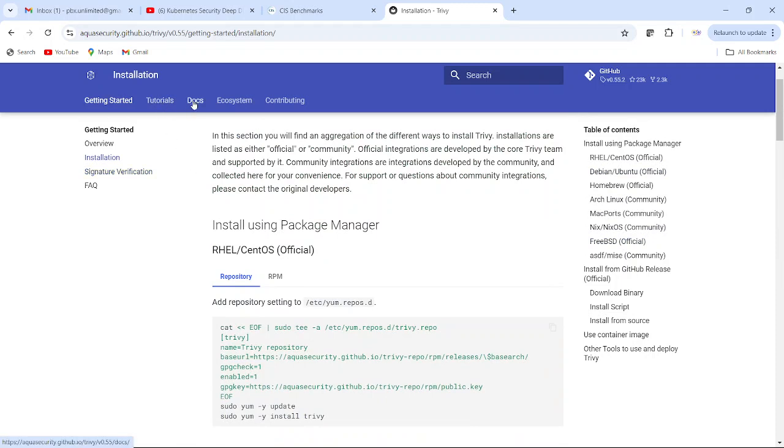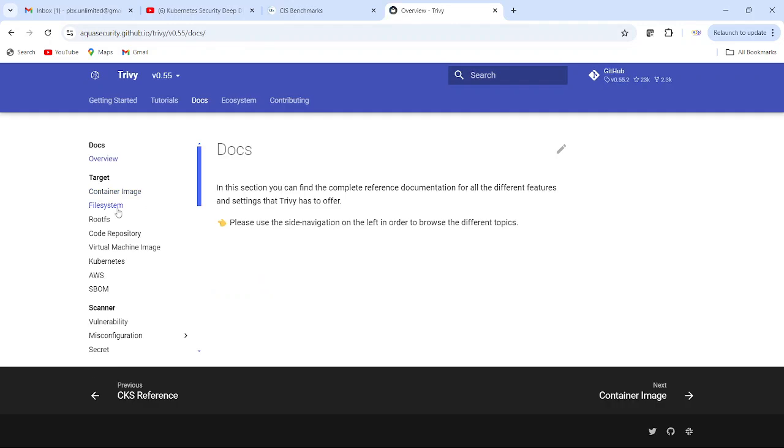If we go to the documentation, we can see the scope of this tool Trivy. Our target is to understand container image scanning, file system, and operating system level scanning. If you put images, manifests, or Dockerfiles in your code repository, it can scan from there.